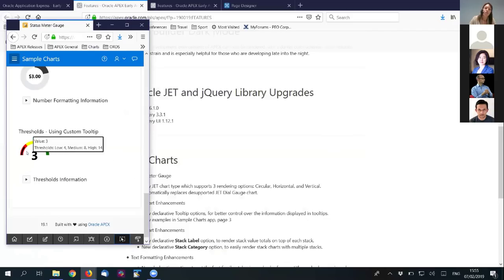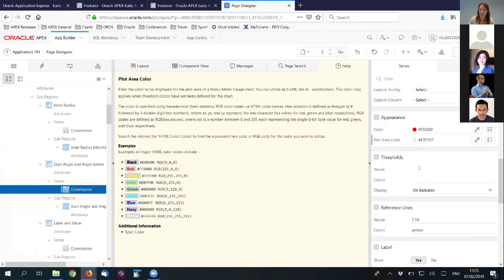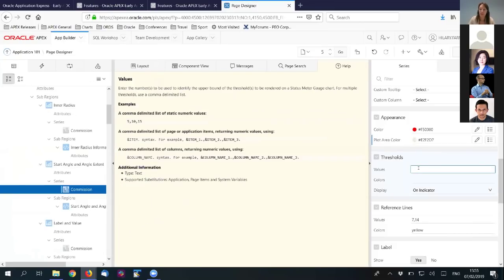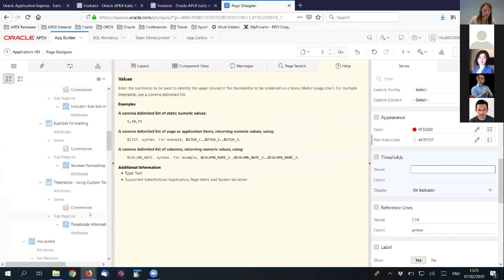You can control the appearance if you want to define specific areas or regions on the chart to highlight specific thresholds. And that particular attribute can support hard-coded values if you wish, which are actually in use on that particular example.